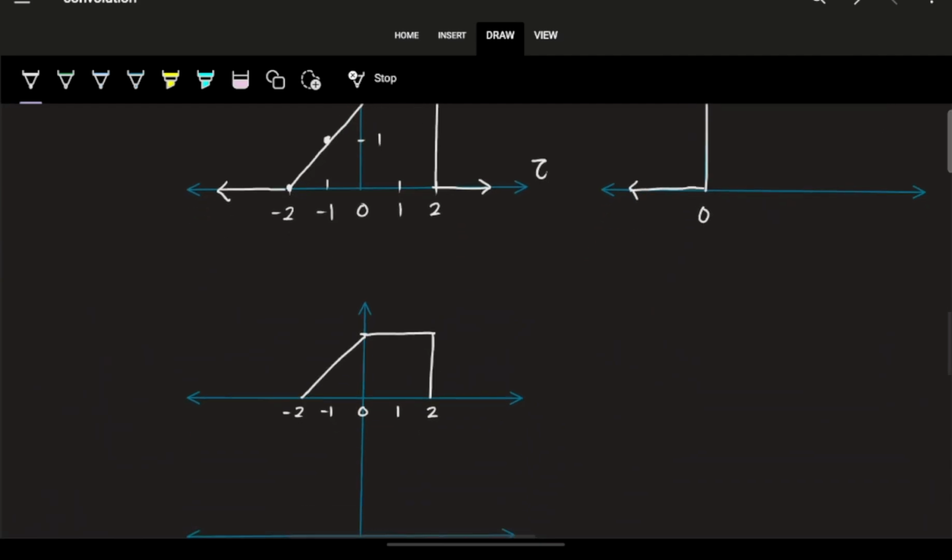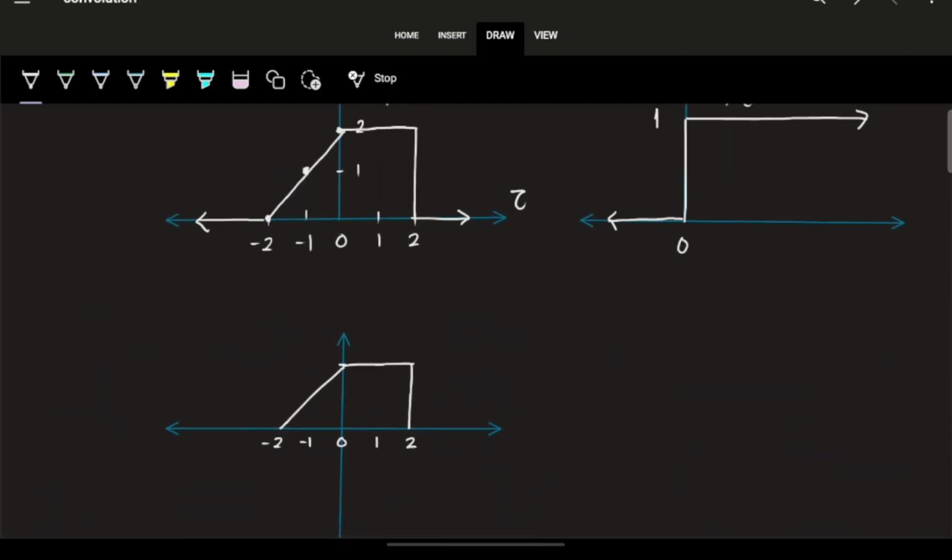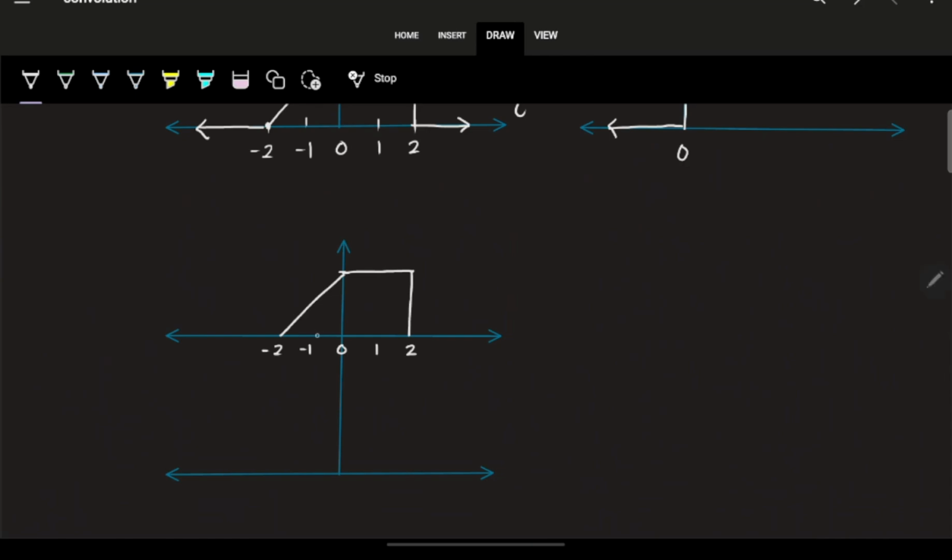Compared dito sa isa. Okay, so let's pick a value of t along the first part of the piecewise function between -2 and 0. Let's say this is t. Remember that this is 2. Our unit step function has an amplitude of 1, so nandito lang siya sa may kalahati. If this is 1, syempre folded, mag-flip, instead of going to positive infinity, it will go from negative infinity to 0, but meron din tayong time shifting of t. So, therefore, we have this graph.